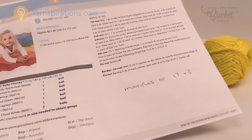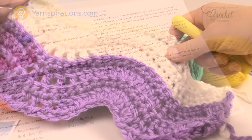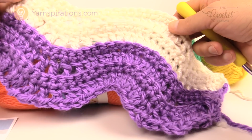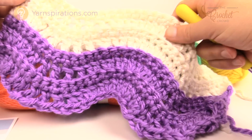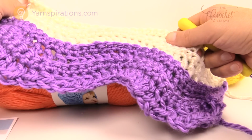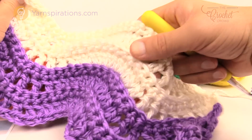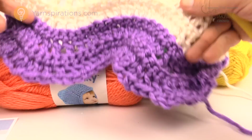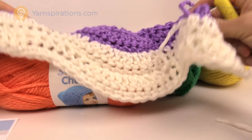Let me show you another part of this, which is a homemade diagram to show you what you're looking at. So here's my example swatch, and you can see that there's a lot of texture going on in here. This is a lot more than what I expected because I think the angle, the way that it's being photographed, you don't really get a good sense of how much texture there is on this thing, and because of that it's really cool. The texture is all on one side, the other side is completely flat. So that's kind of a neat idea.